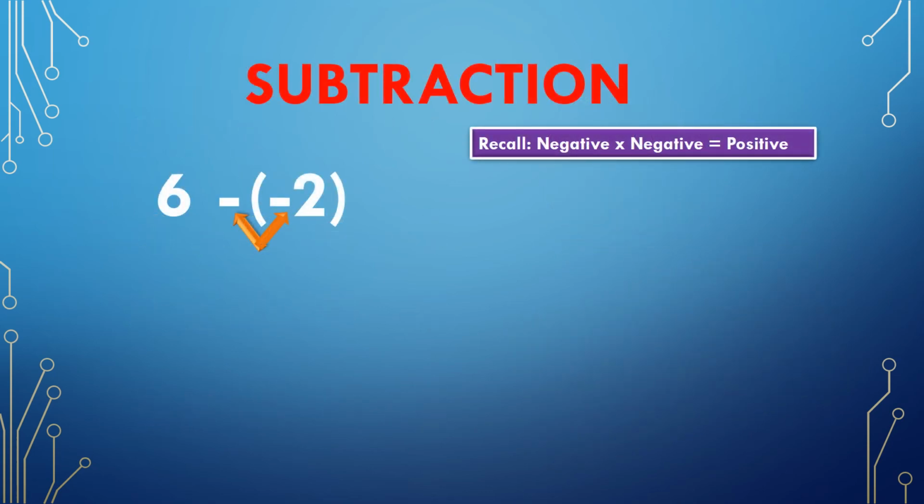We are now finally taking a look at the subtraction aspect of the topic. So we have our little example here, 6 minus negative 2. So I know you're looking at it and you're like, whoa, this is really complex. But just take a breath, just take a deep breath, it's fine. So when you are given these questions, try to zoom in on the most complicated part of the expression. So the most complicated part here is the minus negative 2.